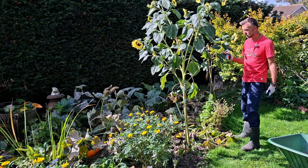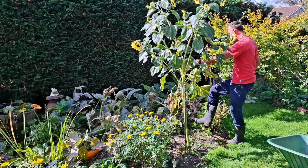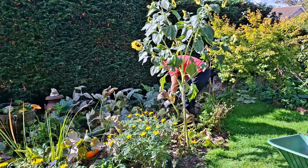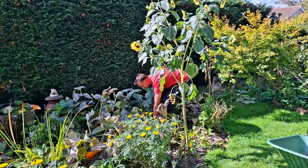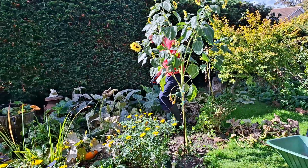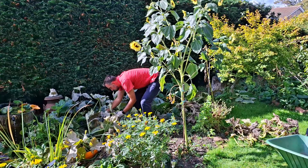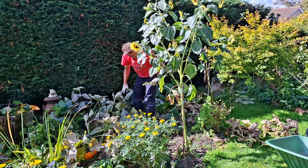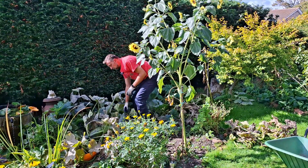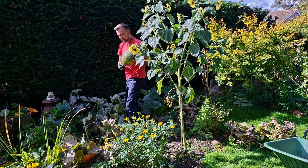I think everything has to go, whatever is growing in this bed. It's getting way too cold and it's late in the season. I don't believe this plant's gonna do anything more. Oh, God. That's a nice marrow.